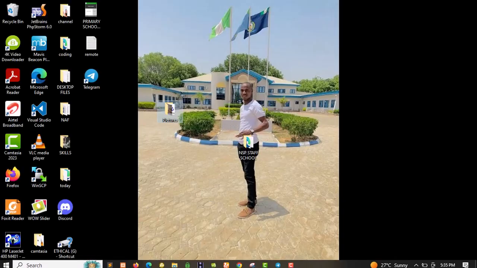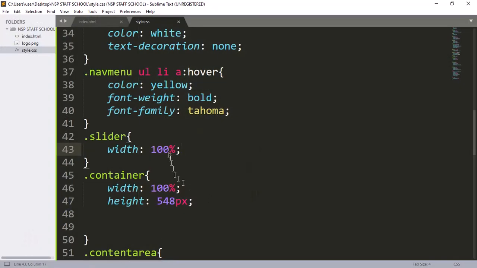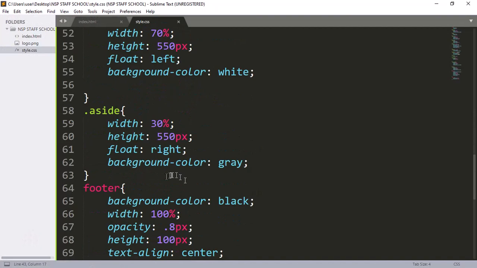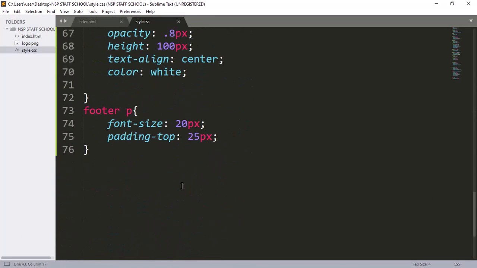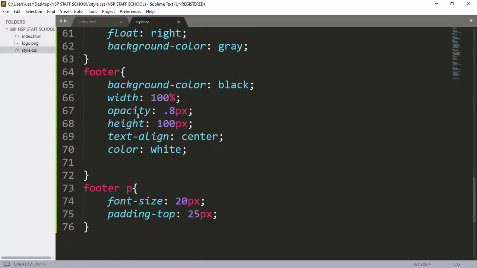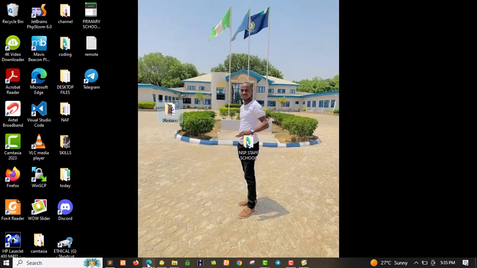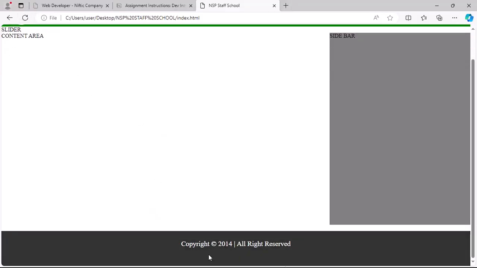Opacity, here is the footer. We can give the opacity 0.8. Refresh. Yes, I think the little whitish background is what we have, not purely black. Sorry, I used 2014.